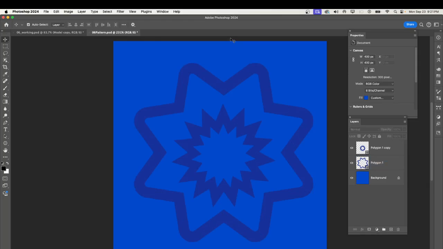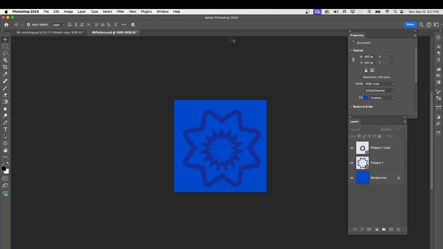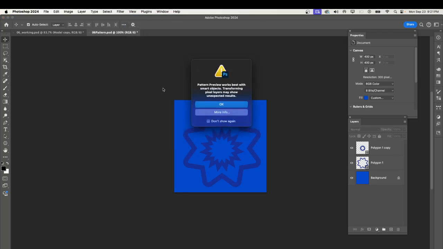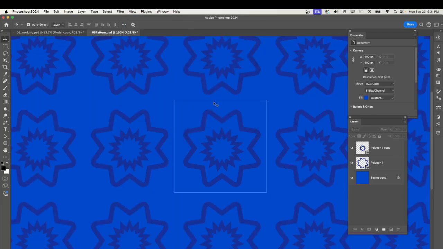Now we're going to see how this looks as a pattern. Hit Command minus to zoom out. Go to View, and go to Pattern Preview. Hit OK.